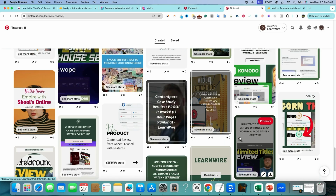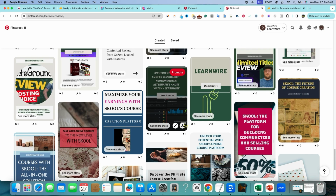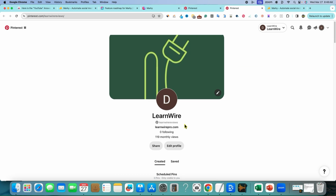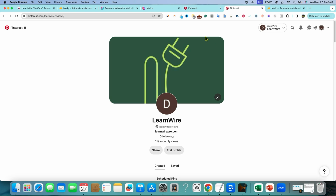and you can keep going through and looking at the results that we're getting. And if I scroll all the way down, look at all these on automation. We got some like right over here with 8, 11 right there, 8. We've got a lot. And then these ones are like someone either saved it or pinned it with even more stats right there, right? As you start looking through here. So we are starting to get some results on the account. Of course, it hasn't led to, I don't believe, any followers. I'm not following anyone, but I don't know if we have any followers or not yet. I don't think so, but that's okay. We're going to keep messing with Pinterest and so forth. But I just want to show you that little update right there.